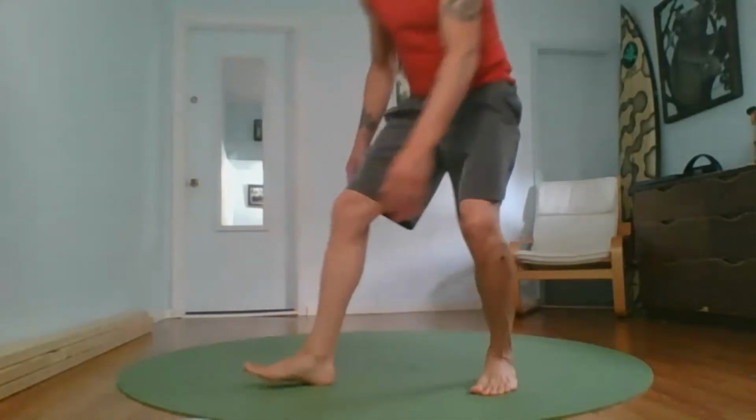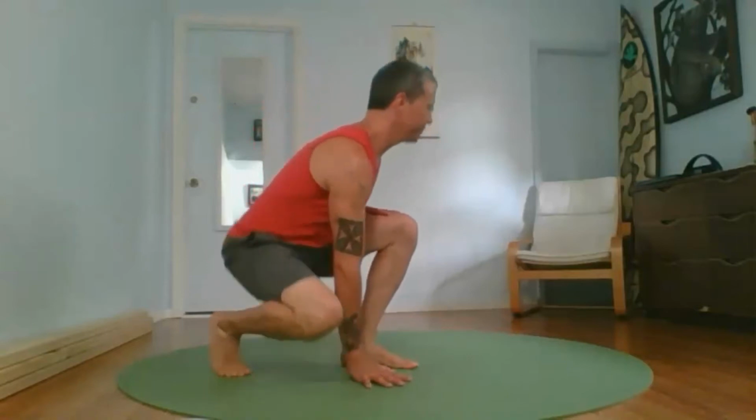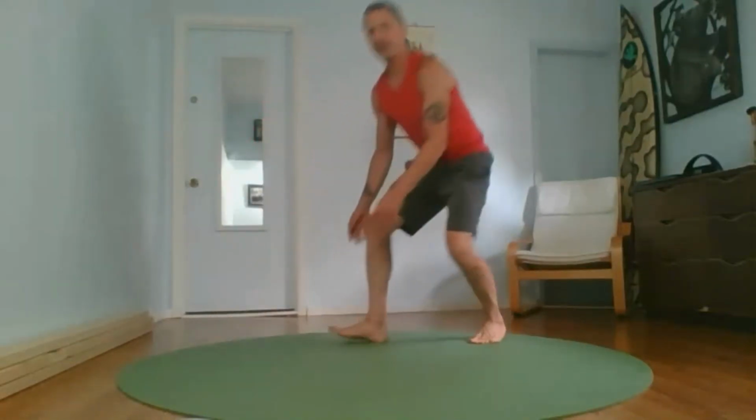Press yourself up. Lower down. Press yourself up. Lower down. The speed is up to you. You can go as fast or as slow as you want.